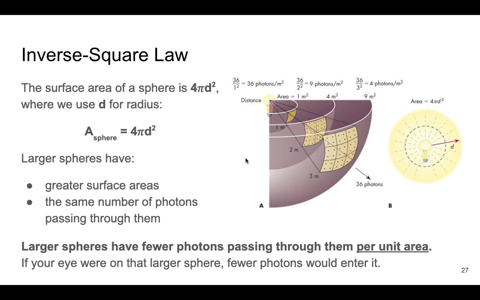And this all works because we live in a three dimensions of space kind of universe, is what inverse square laws come from. But it's all based on the idea of the surface area of a sphere. The formula for that is 4 pi r squared. Here we're using d because it's the distance you are away. It's still the radius of the sphere. So yeah, it's an inverse square law.